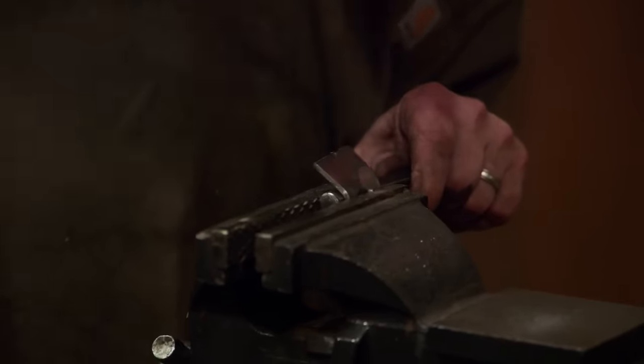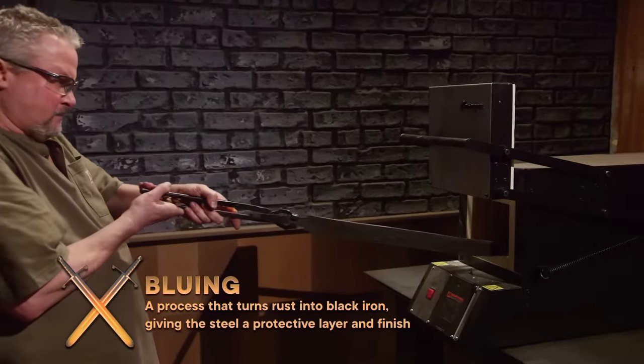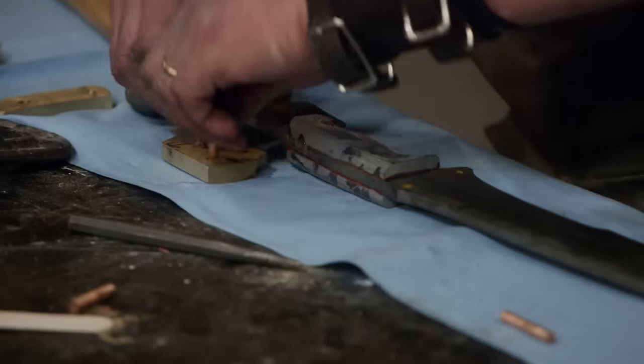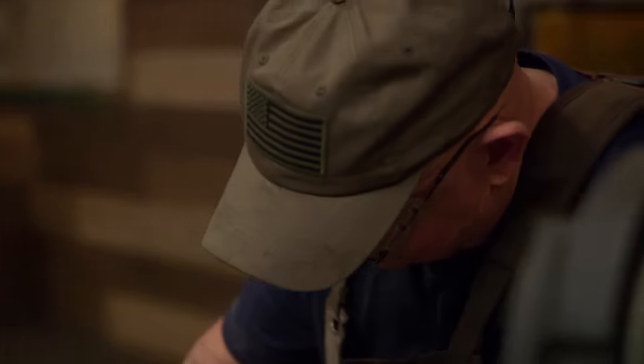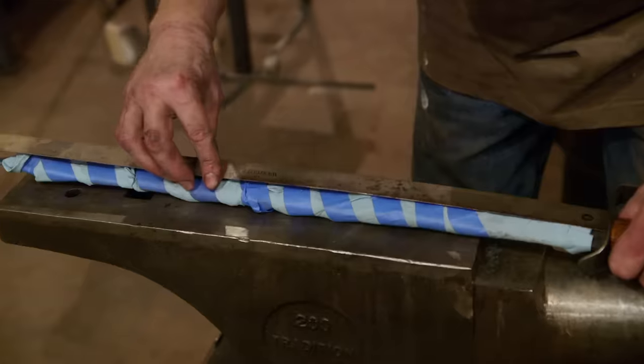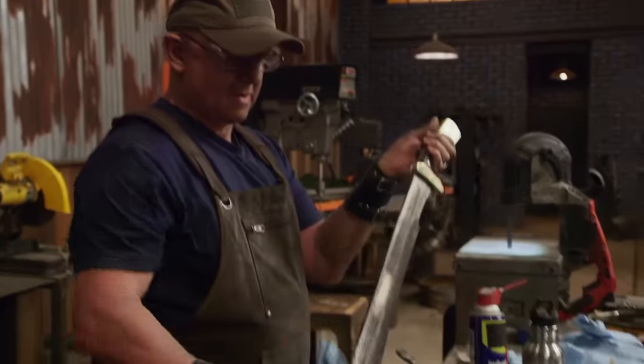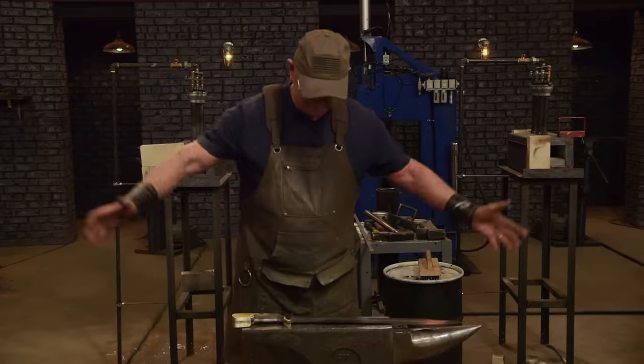I picked a mild steel for the guard and pummel because I plan on bluing both of them. That's going to save me a little time in doing a high finish on it. I'm getting all the hardware and handle scales fitted up, and then I'm going to get everything profiled out so everything fits right and tight. I've got like 10, 12 minutes left, and I double check — oh no, it's over. I'm an eighth of an inch over parameters. If I turn in a blade that's out of parameters, I might as well just kick myself off this show. Five, four, three, two, one. Bladesmiths, shut down your machines, drop your tools. This level of competition is over.